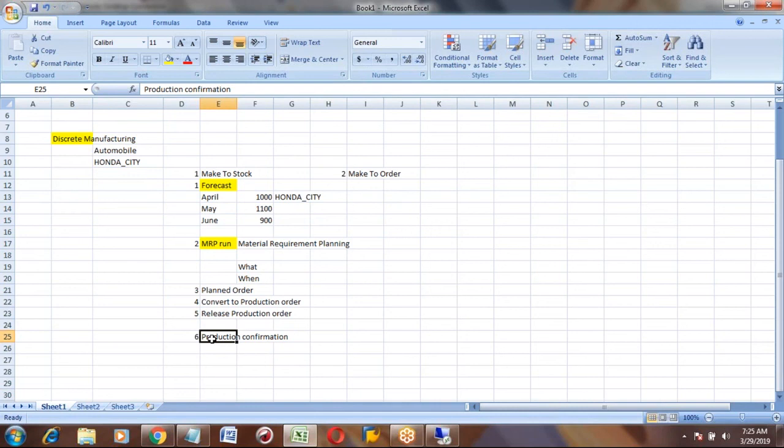So once the shop floor people complete their production, like they have produced 10 Honda cars, we will do that update in SAP. It is called production confirmation. That is after the shop people complete the assembly work. In SAP, we call that a confirmation, which is nothing but a production confirmation. So in SAP, I will confirm that I produced 10 Honda cars today. And then after confirmation, we will do the goods movements.